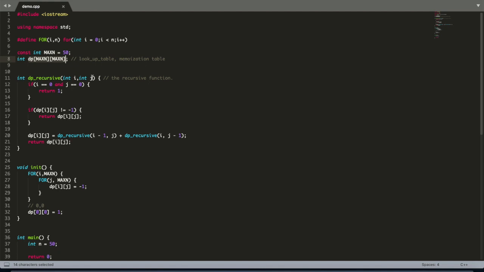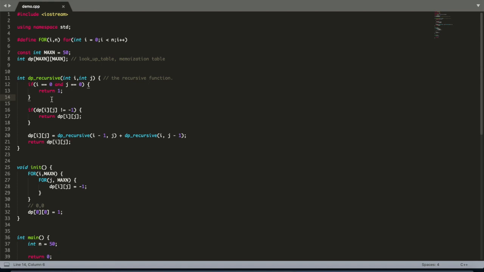So we have not calculated all i minus 1 j and i j minus 1, all those things. We are directly wanting the ijth value, and to calculate that, we need to again recursively call the function twice. And then we store it in the lookup table, which I have also named dp i j here, and then we return that value.